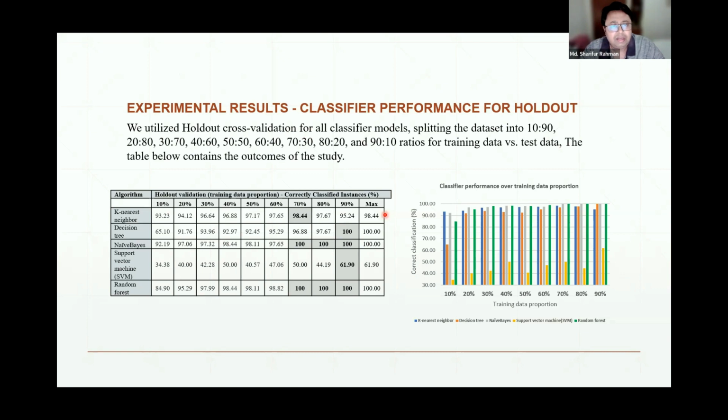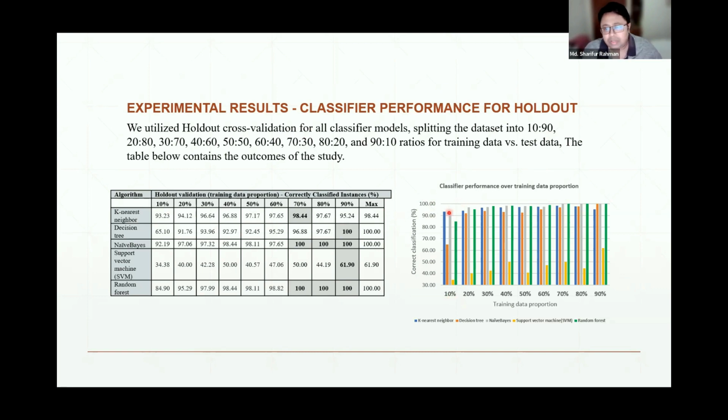The table shows the study below. You can see that this is the 10%. 10% means here 10% of the data was used for training and 90% of the data was left for testing purposes.